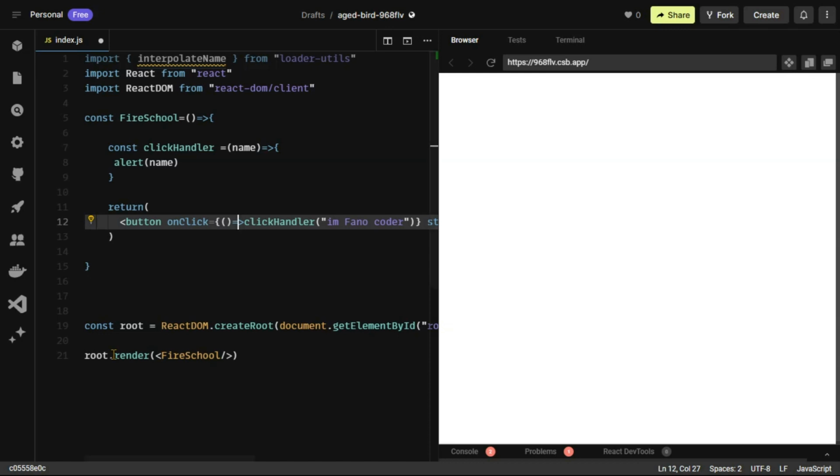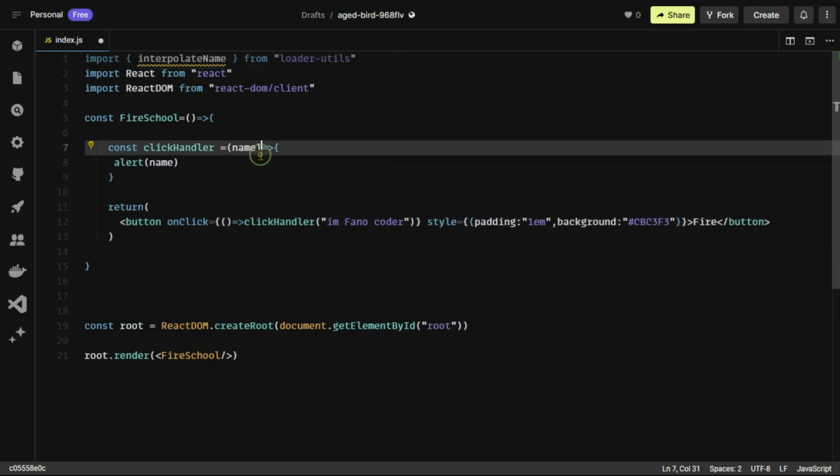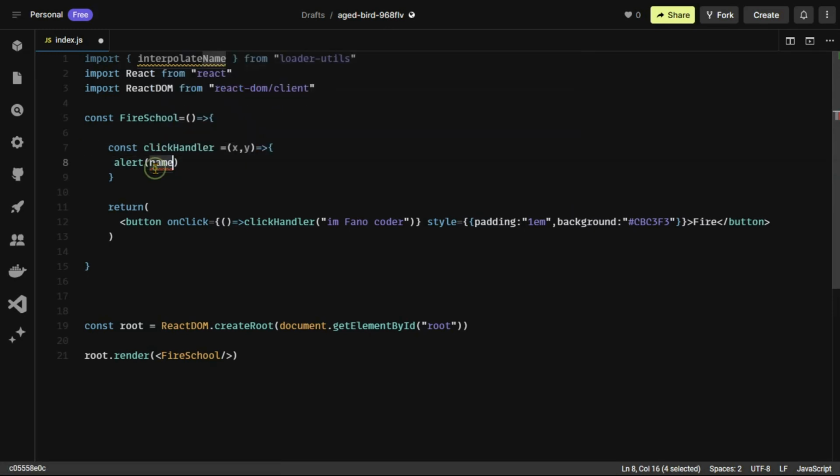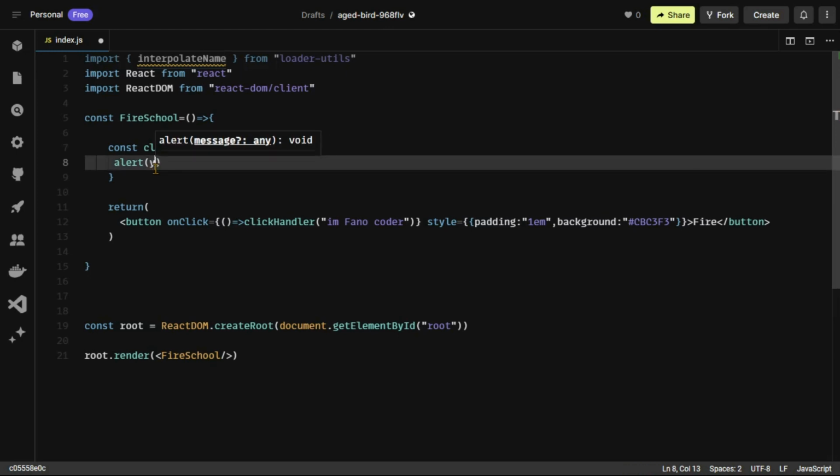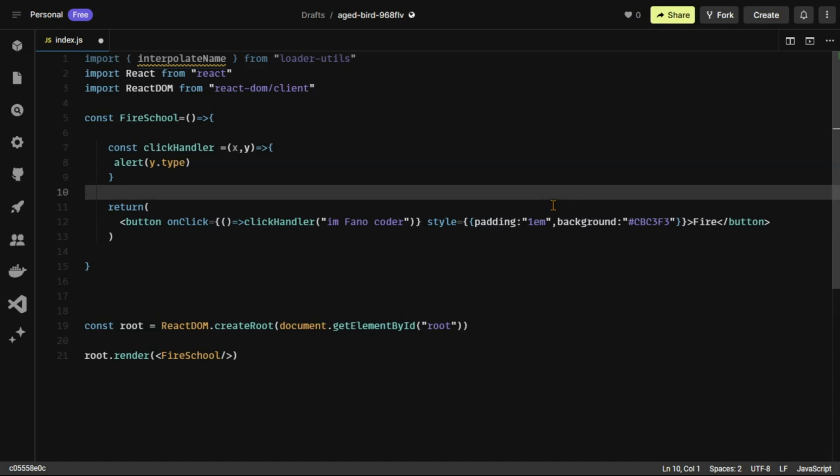In React, event handlers have access to React events that are triggered in the function. Let me give you a React event that is triggered in the click event. For example, if I have parameters x and y, let me alert y.type.